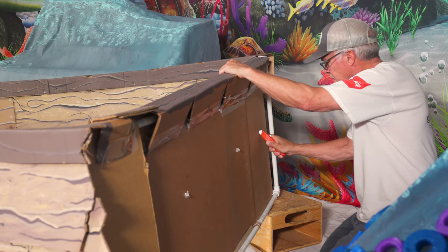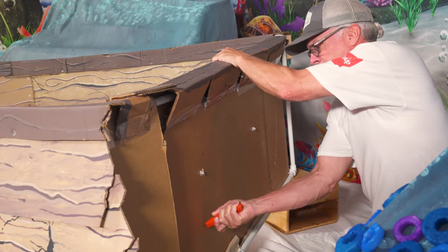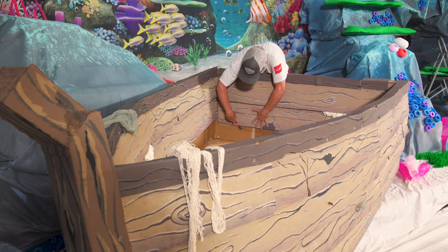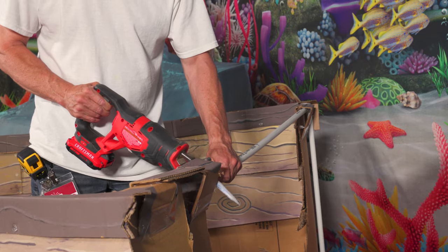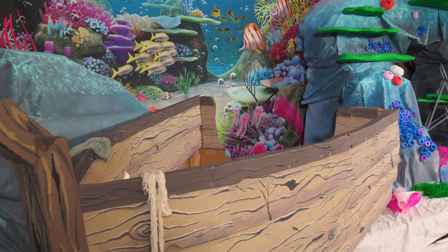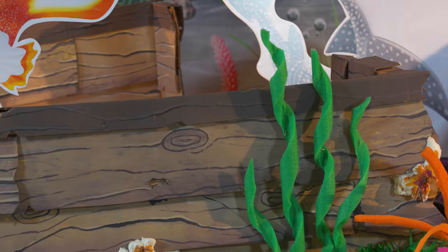As a later step, we chose to cut out the backside of our ship, leaving some of the planks overhanging. With a utility knife and a reciprocating saw, we cut through the cardboard and PVC pipe to open the back up to the rest of the set. This also helped create the look of a ship that had broken apart as it fell to the ocean floor.